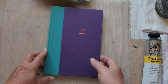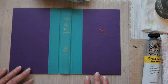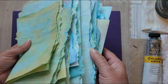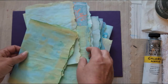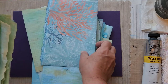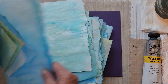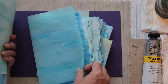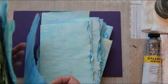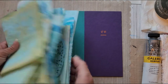A co-worker of mine wants a junk journal for her sister for Christmas and she wants it ocean themed, so I figured I'd just jump on here because I did not record the making of the paper for the junk journal. That's pretty easy — you just dye all different kinds of paper with the color of whatever junk journal you're making. This one happens to be ocean themed, so that's what I did. And those are those papers.